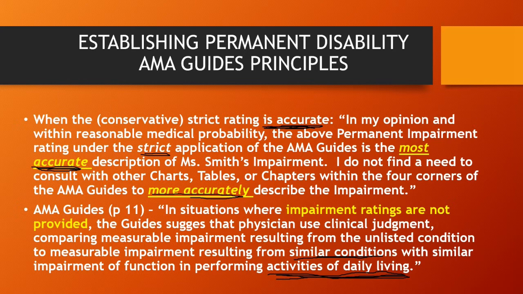Now, probably the best example of this is the analogy to hernia impairment ratings that are provided for under Chapter 6. So, the impairment related to abdominal or inguinal hernia has to do with impairment or loss of function for lifting activities. If you've ever had a hernia, you'll know that your lifting activities and maneuvers that provide or create a Valsalva effect or an increase in intra-abdominal pressure are precluded when you have a hernia.